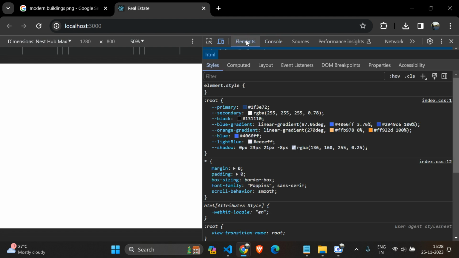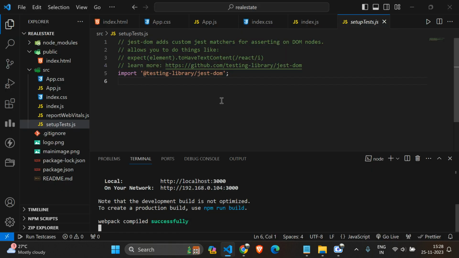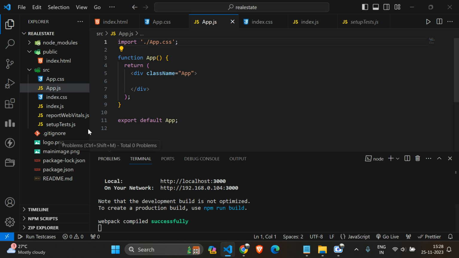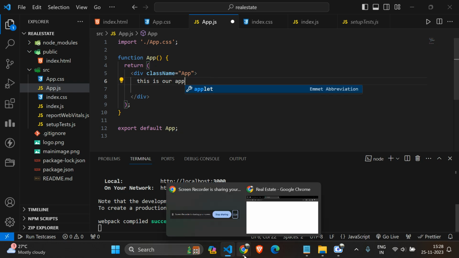Let's go to the console here. Yeah, we don't have any errors here in the console also. We don't have any sort of errors. Okay, so we have cleared our app very properly. In the app.js, I'm not showing anything, right? So this is our app. Let me just add this one.